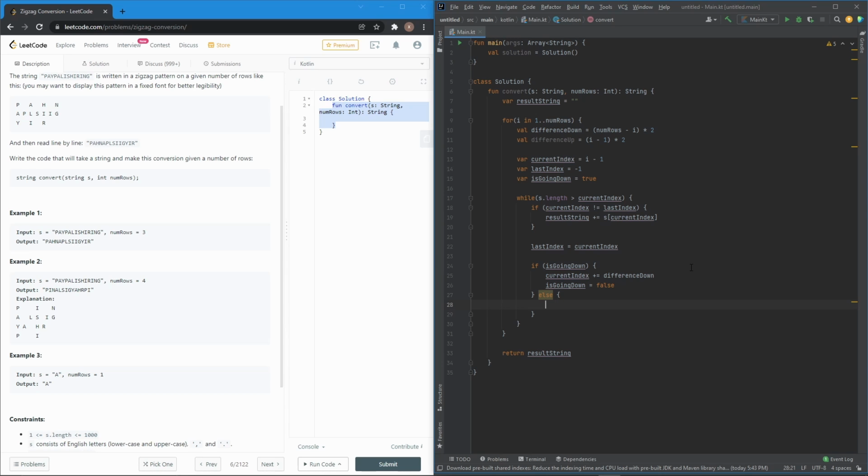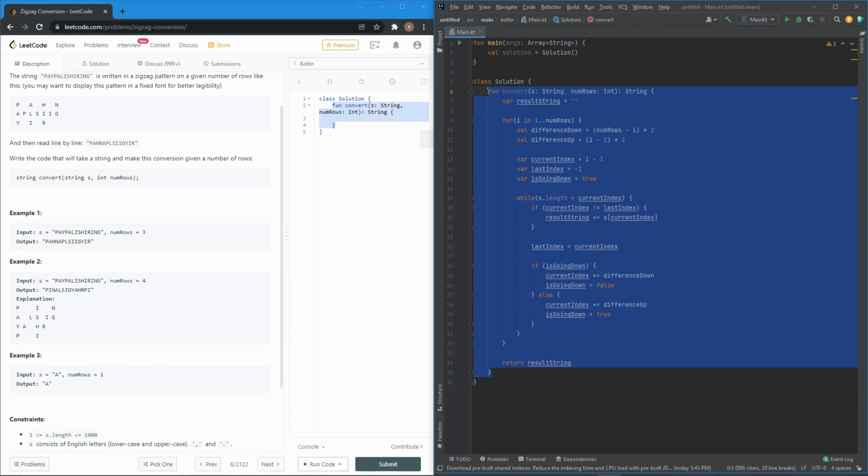But in this case, we'll do current index plus equals difference up. Is going down, it's equal to true. And so this should keep going until it gets too high, and then it's going to go to the next row and perform the next row. And then after it's done with all of that, we should have our result string.